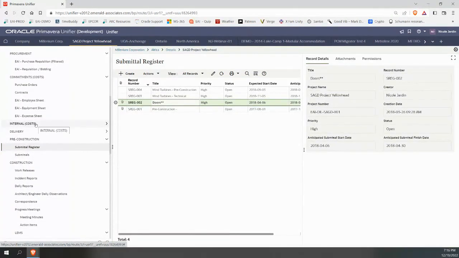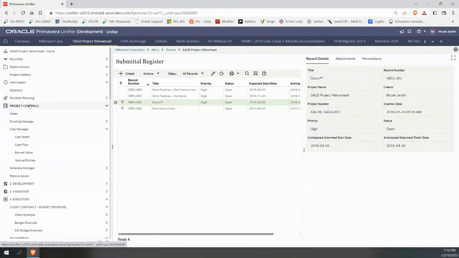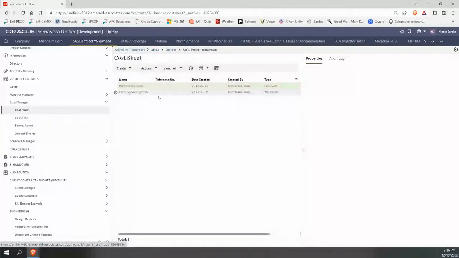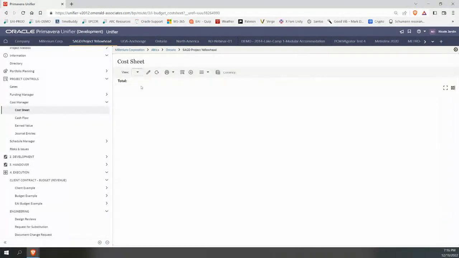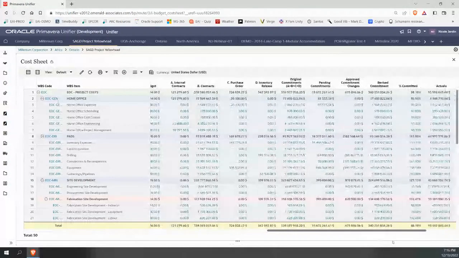Okay, now let me backtrack just a moment and show you the cost worksheet for one given project. And then I'm going to jump into some site documents, okay? This is always the struggle in showing Unifier. There's so many bits, but I just want to give you a bit of a flavor for it, really. I'm going to jump back to the cost sheet, and I'm just going to give a bit more room, just to give you a feel for some of the different cost tracking.